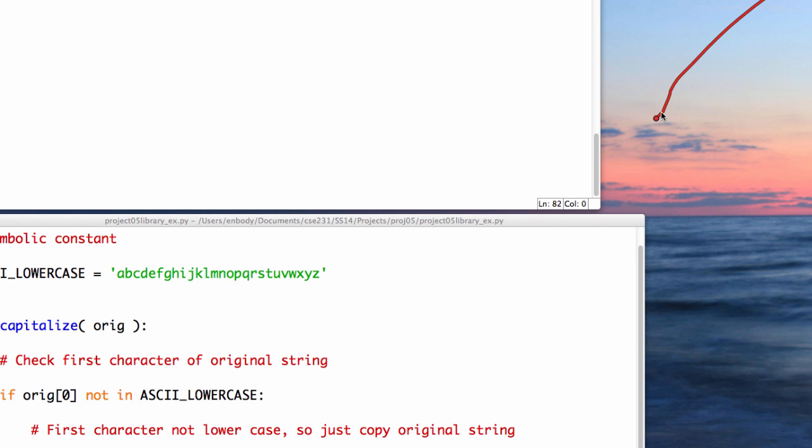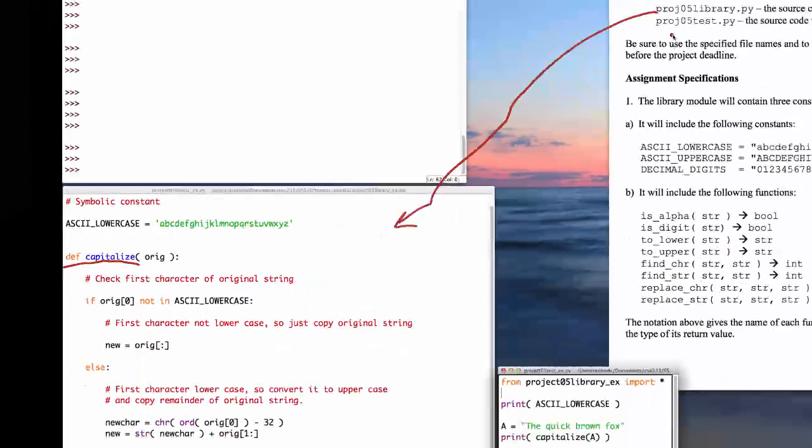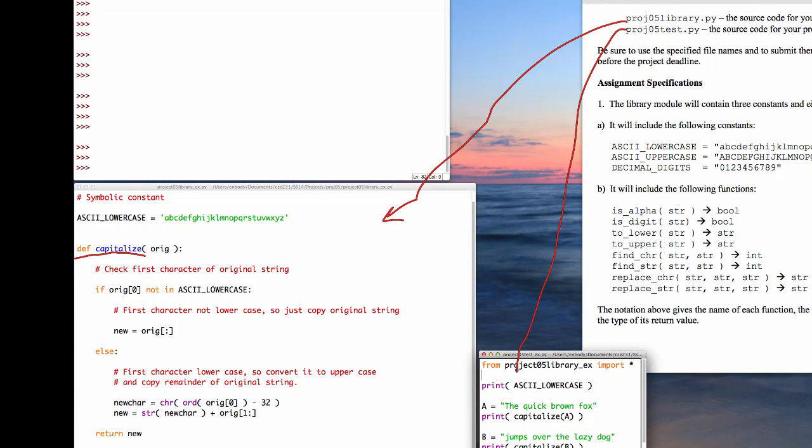We have the library. Okay, so here's the library, and we put just one function in it, and then we have the test, which is a test of testing out the capitalization. Now these are 2 tests. Yeah, we're probably going to need more tests, but that's a start, and we can see it running.